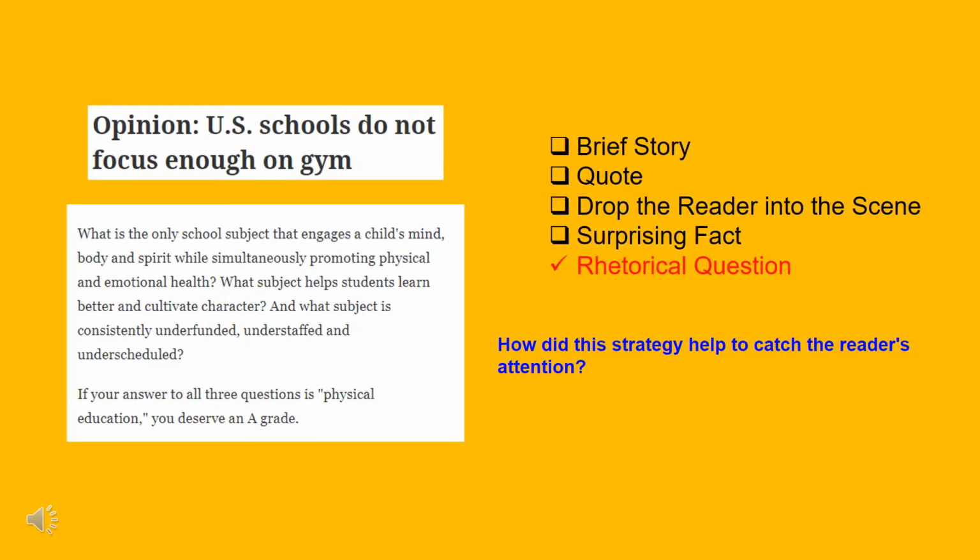In this story, we know it's a rhetorical question. So let's see how they use this strategy to catch the reader's attention. Opinion. U.S. schools do not focus enough on gym. What is the only school subject that engages a child's mind, body, and spirit while simultaneously promoting physical and emotional health? What subject helps students learn better and cultivate character? And what subject is consistently underfunded, understaffed, and underscheduled? If your answer to all three questions is physical education, you deserve an A grade.